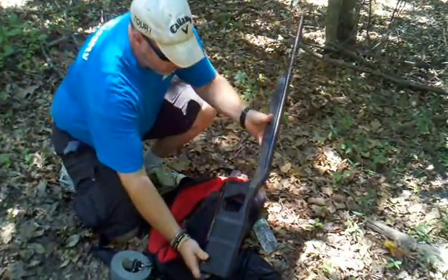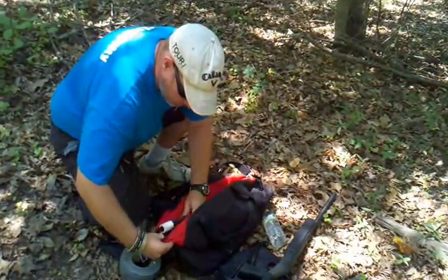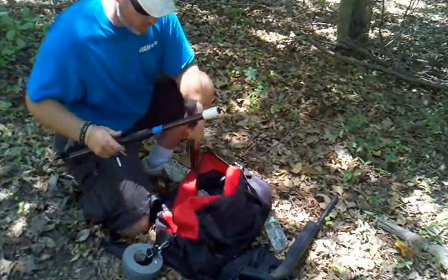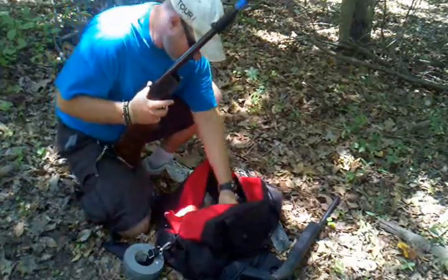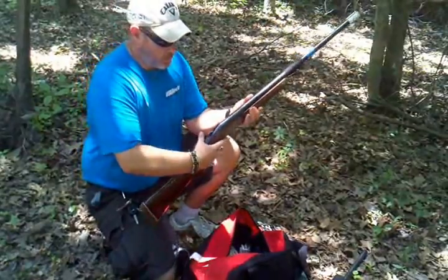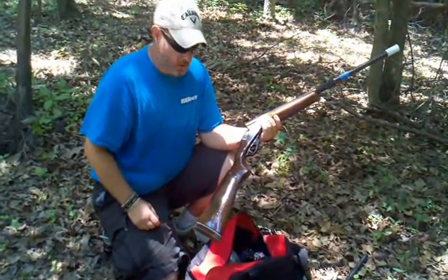Okay, so there's the H&R survival shotgun, and here's the other one. This is the one we're going to test fire them in right here. Okay, so give us a minute to strap this to the tree, and we'll come back and fire off some of these rounds.